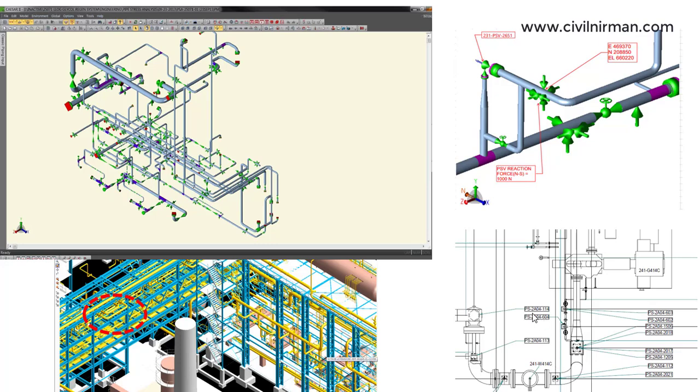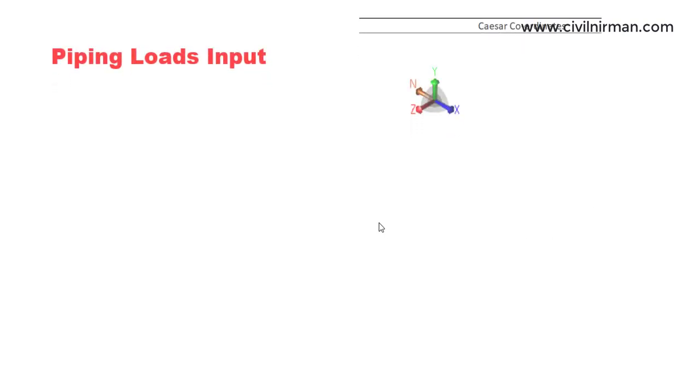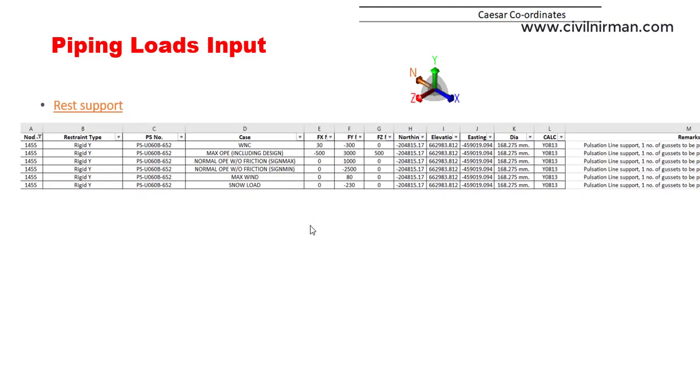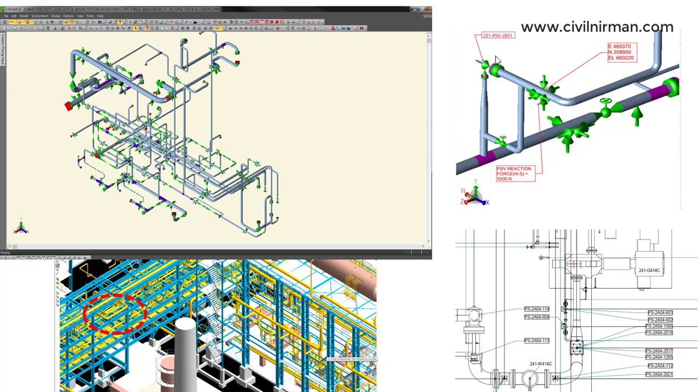Now let's understand how this information looks, right? Now see, as I told you, based on the consulting EPC firm's practice, every firm has its own standards. So depending upon that, the loading information may vary slightly, okay, but the majority of the time it will be the same. So they will give you from the Caesar pipe stress analysis. After the analysis from the Caesar software, they will provide you input something like this. You can see this particular one is the node number that you can identify as a pipe support number or tag number.